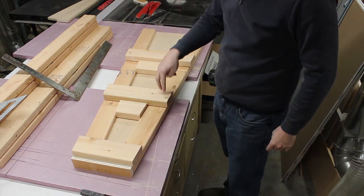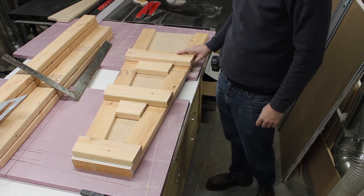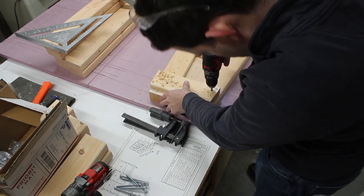With all the parts configured, we can now just flush them up on the side and start drilling two holes in each joint. And each rail will have four holes total, or four carriage bolts that'll bolt each one together.